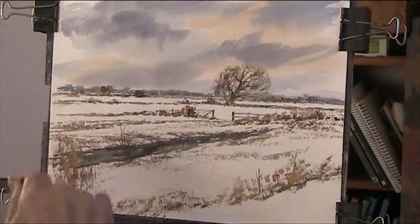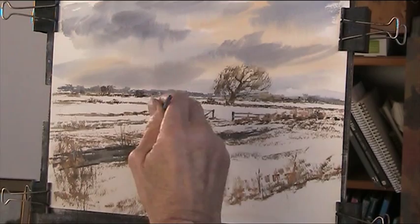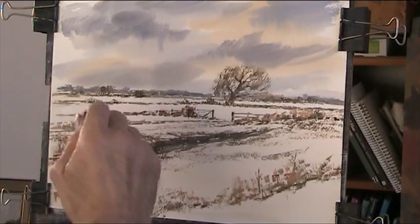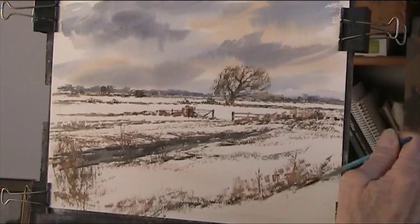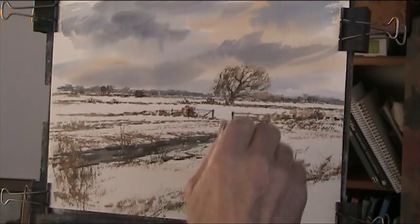I don't suppose I can scrape any of that out there. Should have done that when it was wet. I'm not going to resort to gouache with this one, I'll just persevere with this. We'll do some shadows in a minute. Some fronds going up here.